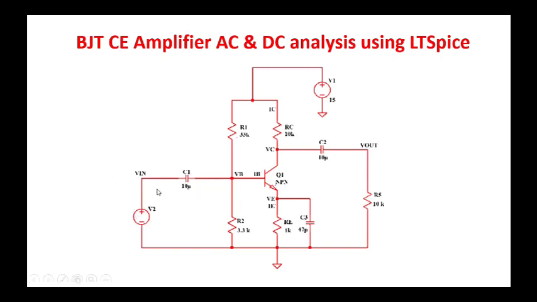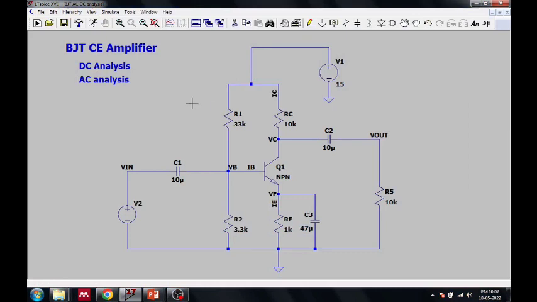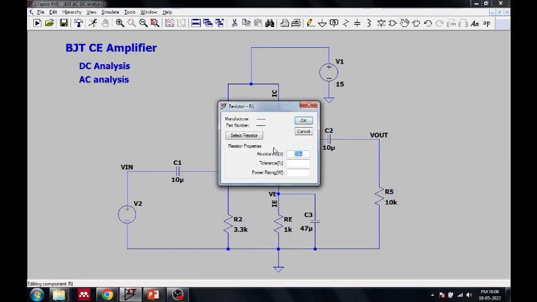Okay. Now coming to LTSpice, make the circuit as shown in the figure. This is the circuit, and make the connections as shown. Put the component values by right clicking the component.